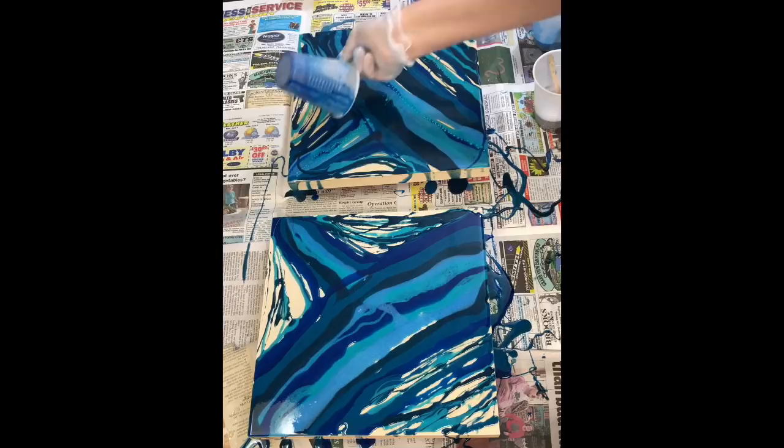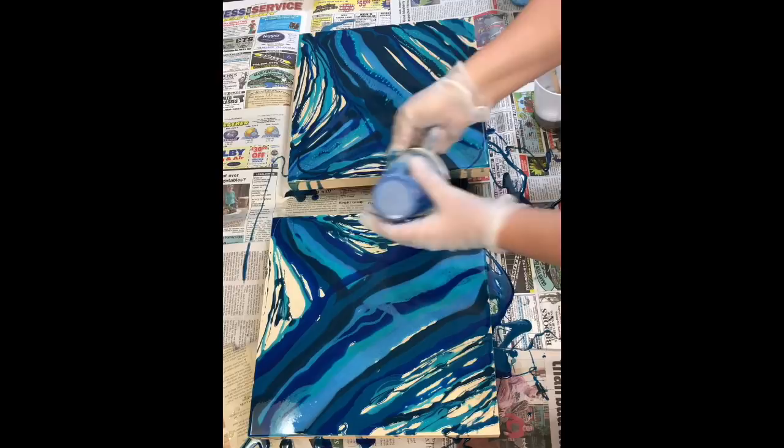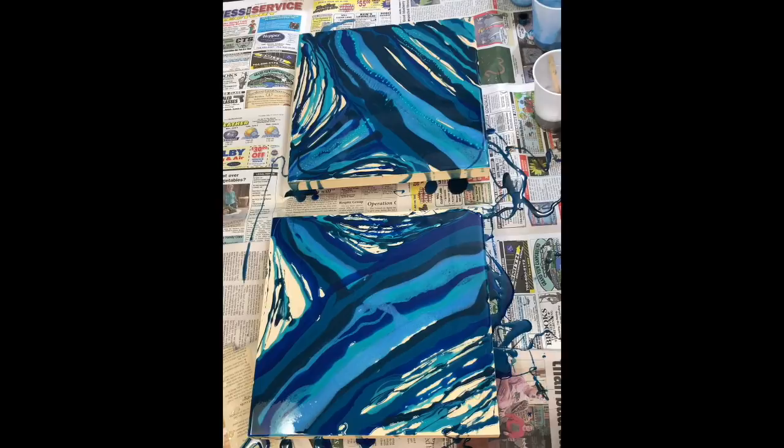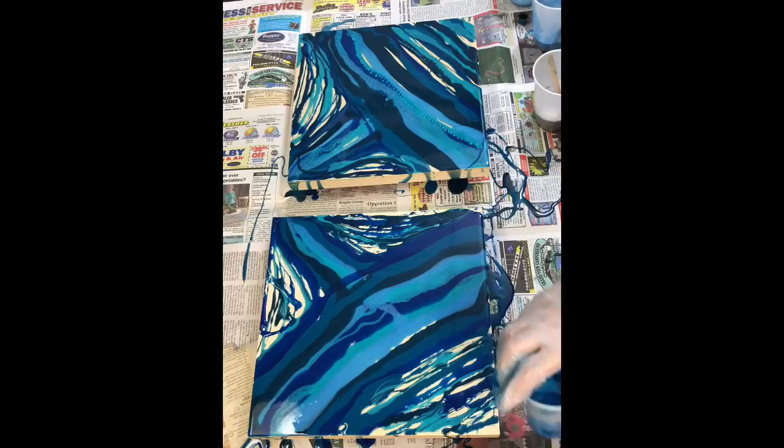So here I am, and I'm just filling in with all my paint that's left, making sure the canvas has a good coating. The other thing you're going to see me do is, when I mix all my colors, I always leave just a little bit, probably half an inch, of clear resin, because you can actually apply clear resin through the layers, and that in itself will create effects.